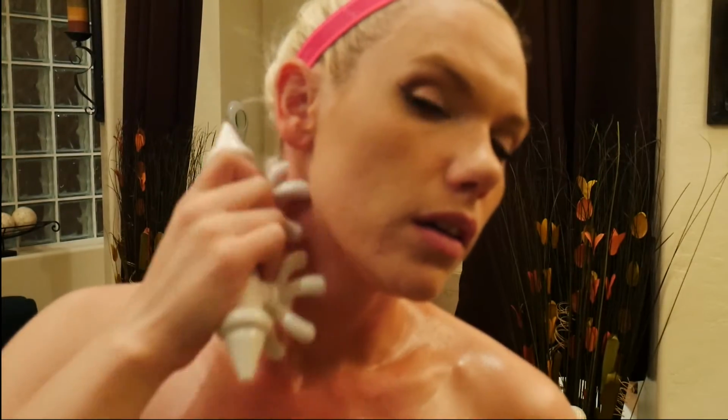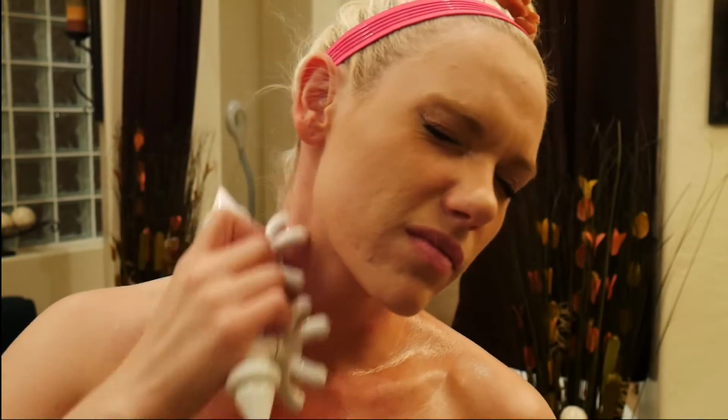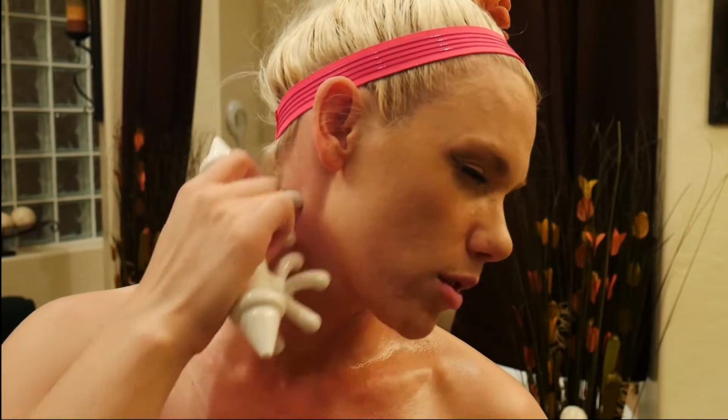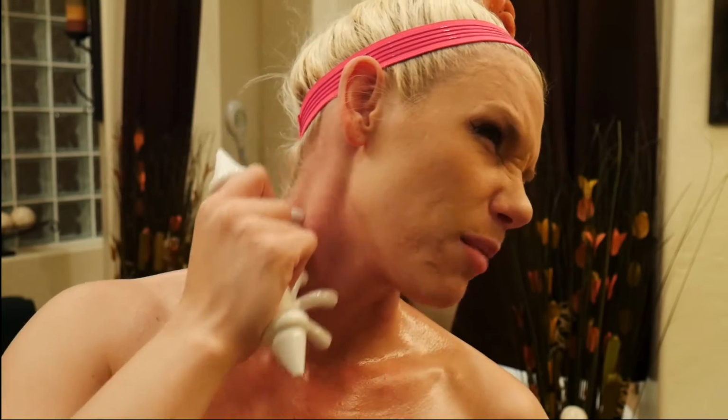So if you were to turn your head to the side, you can see it a little better on this side. So I'm gonna start in there. I always have a bunch of knots right here. And there is a knot right here, right in here, that I can feel it's sending into my temple. So that's where my headache usually starts. So I can tell that it is a result of this knot here. And when you move your head in different directions, it helps you kind of access it a little bit better. You know, I'm always kind of shocked how many knots I have in my neck.